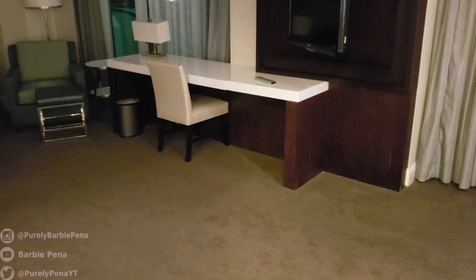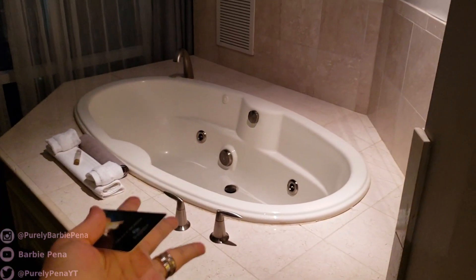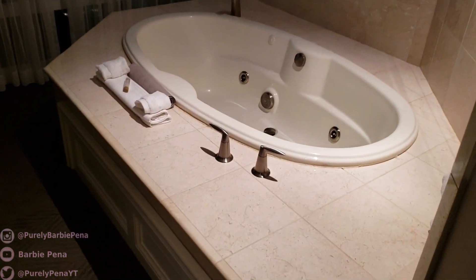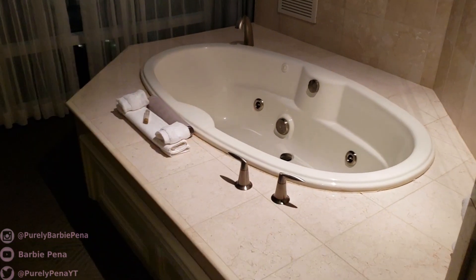And then this is, you know, the tour-tour room. There's a surprise in here when you go in. Ta-da! A jacuzzi tub. It's actually kind of tacky, I think, to have a jacuzzi tub just out in the open, I don't know. But that's okay — it's kind of interesting.